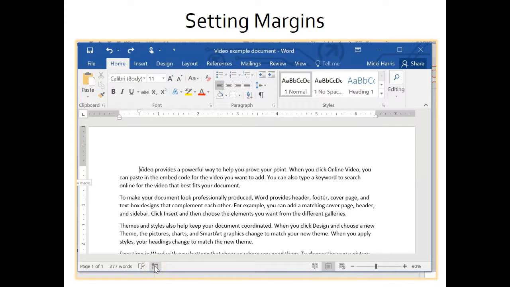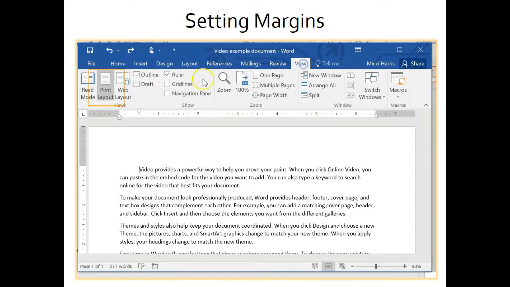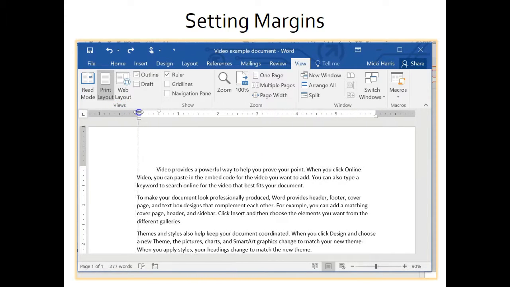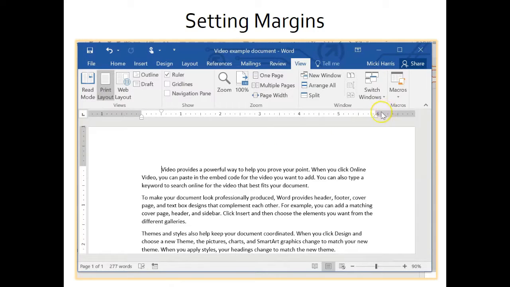The ruler can be used to set left and right page margins, but only in Page Layout or Print Layout view. If you hover your mouse just above the left indent or right indent marker, you will see that the pointer changes to a double-sided horizontal arrow, and the screen tip says left margin or right margin. When you get the double-sided arrow, click, hold, and drag the mouse to adjust the margin.